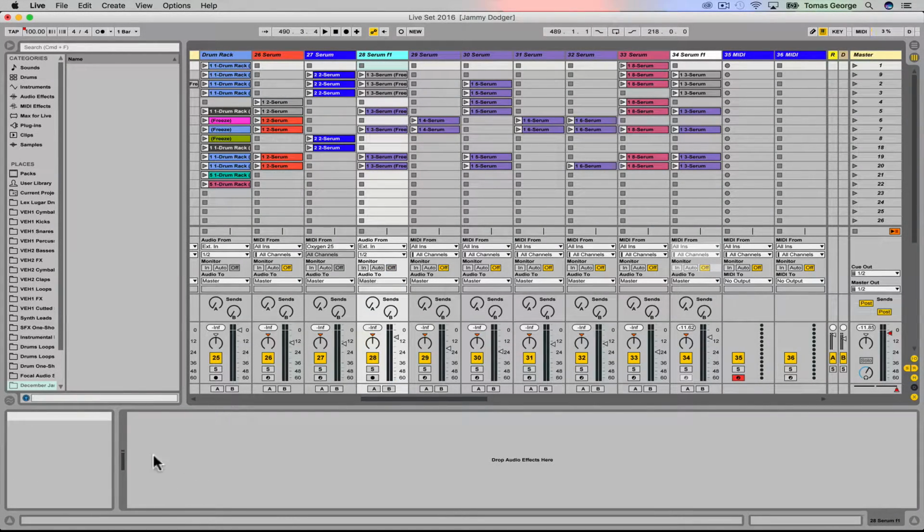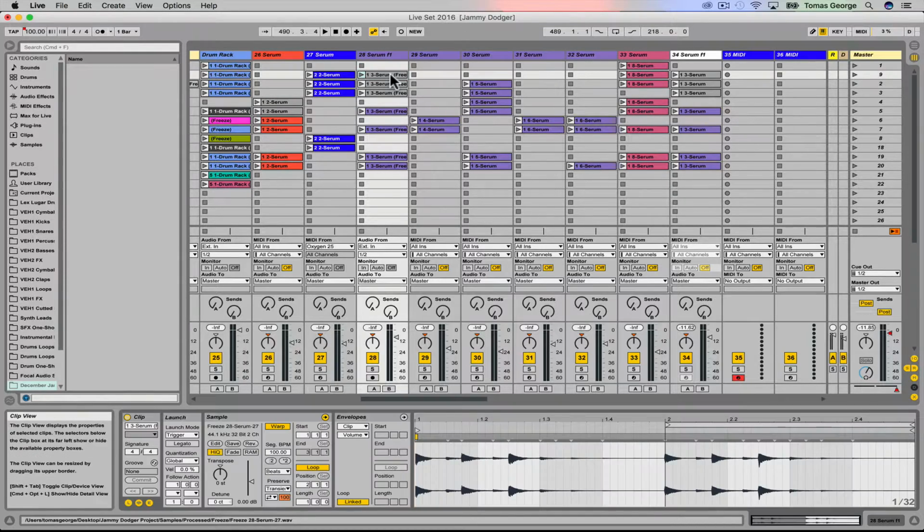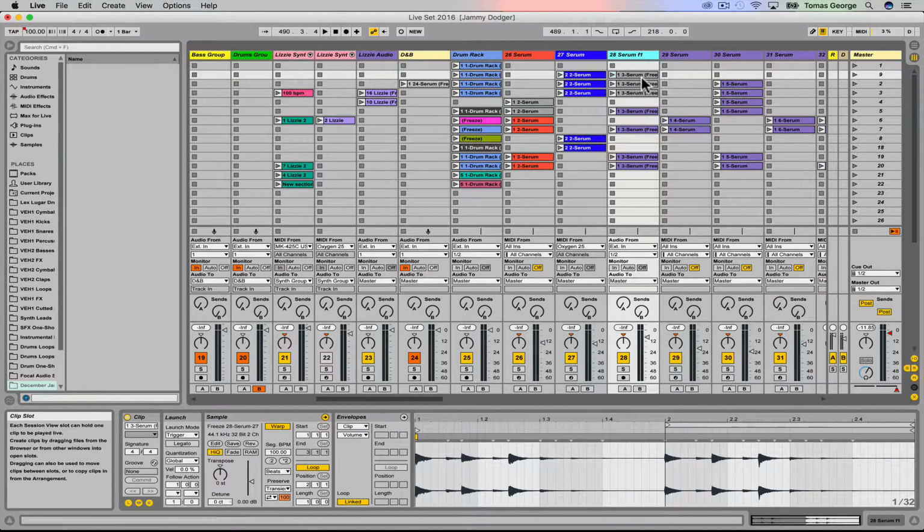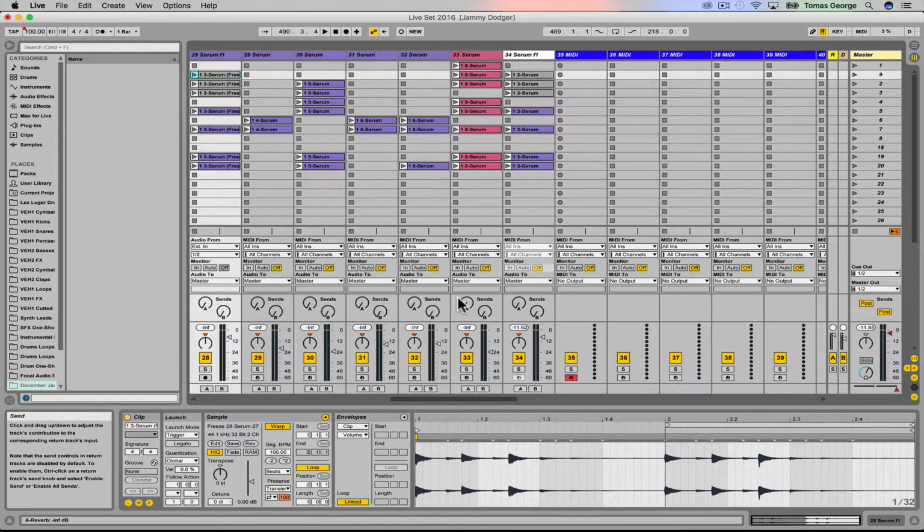You'll notice the MIDI instrument has actually gone. And now if we click on these clips, it's turned to audio instead of MIDI. So this actually won't really do much in our CPU because the instrument has been flattened. It's all audio information. And now we're free to move these clips along and move them into any audio track that we have. So this will stop your CPU meter going too high.